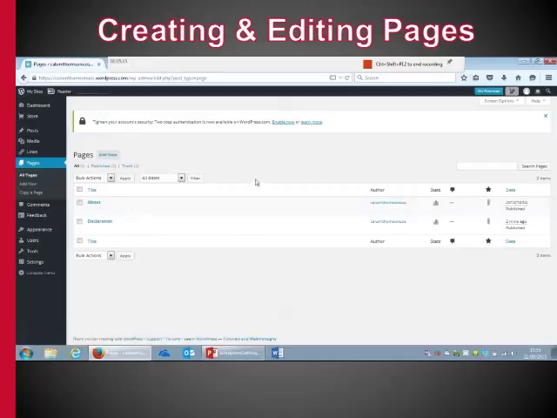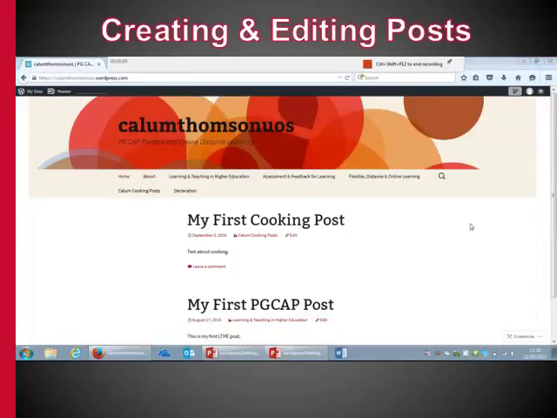Okay, in contrast to that, in the next chapter we'll look at how we make a post and edit a post. In this chapter we'll look at how we make posts to our WordPress blog. Now, similarly to the previous chapter where we looked at making pages, I'll just quickly explain the difference between a page and a post, hopefully to clarify the subtle difference there is between the two.